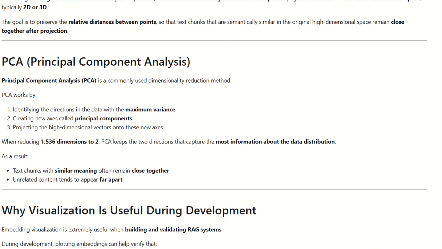Third, it projects the high-dimensional vectors onto these new axes. When reducing, for example, 1536 dimensions to 2, PCA keeps the two directions that capture the most information about the data distribution. As a result, text chunks with a similar meaning often remain close together. Unrelated content tends to appear far apart.